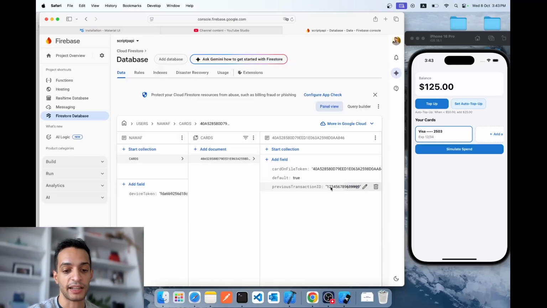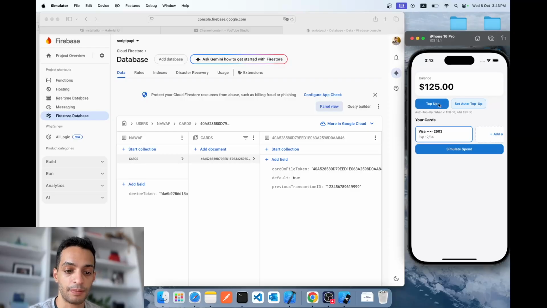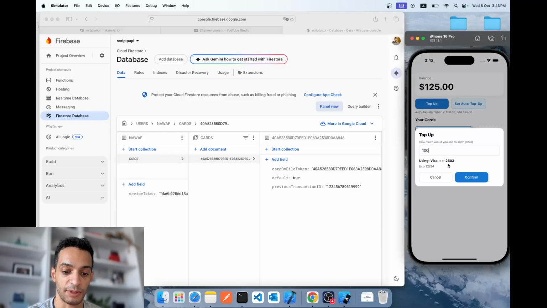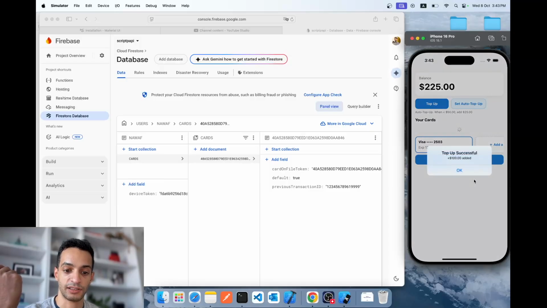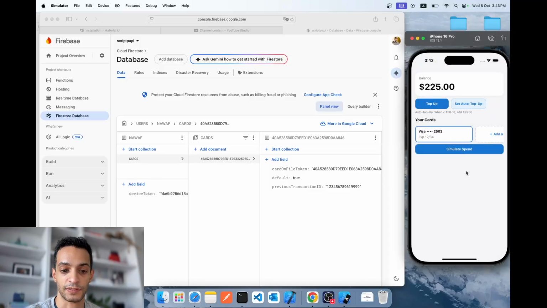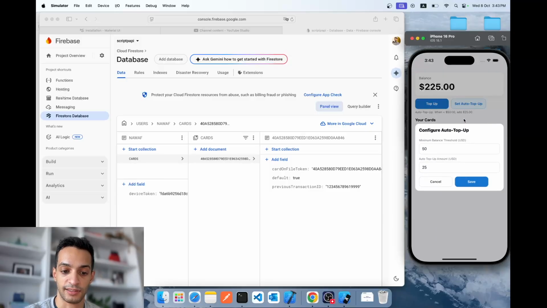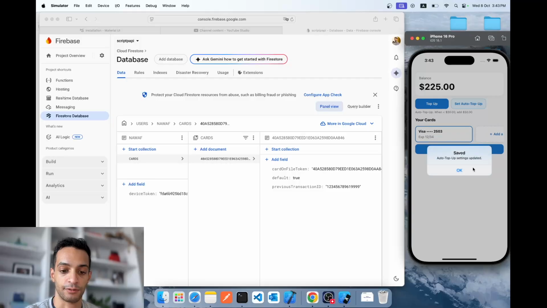So in this app, I can do manual top up. I set the amount, and then here it says it's going to be using this card, and I hit confirm. Again, and then it's going to send an API request to Cybersource. Cybersource responds, and then here's the confirmation that my top up is successful. And then here I can set the auto top up rule. Here I can say that when my balance falls below, let's say 30, auto top up by 50, let's say. Hit save. The rule is saved.